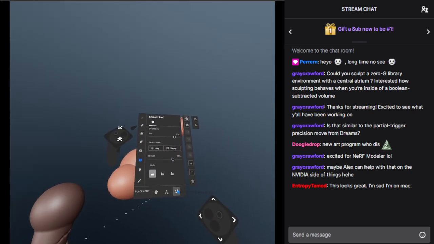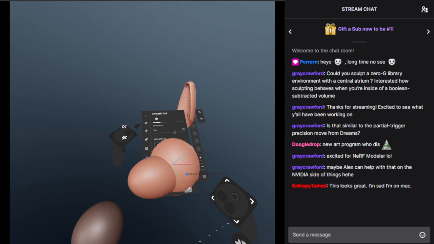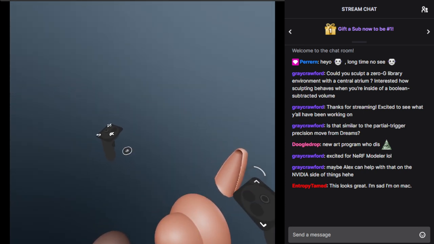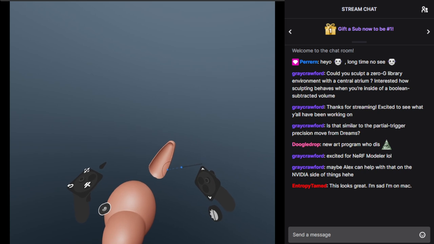Put you back into service mode, please. Shrink you down. Oh wait, that's right. I've got you in the wrong. There we go. I need that one. I knew it wasn't doing what I wanted it to do. There we go.